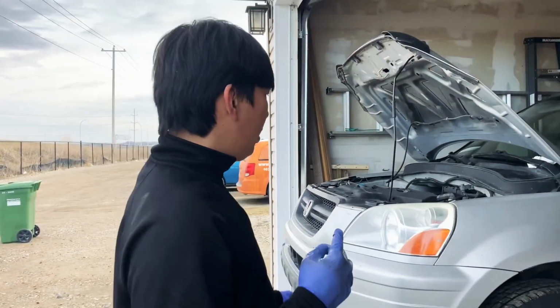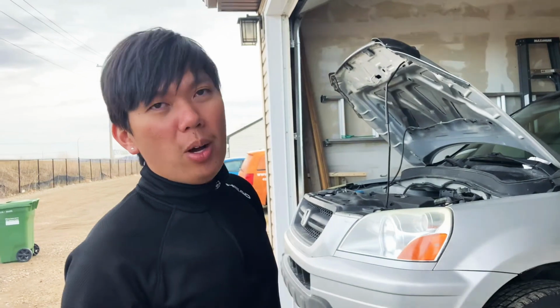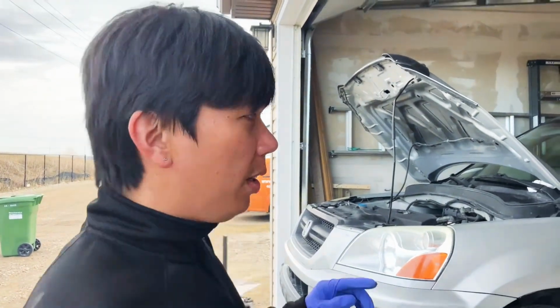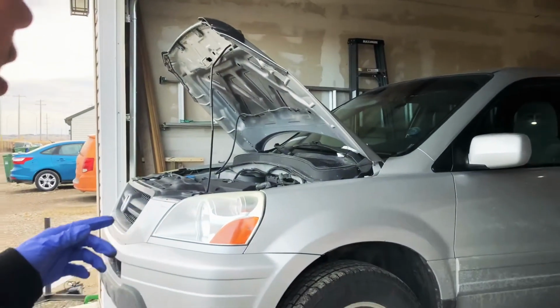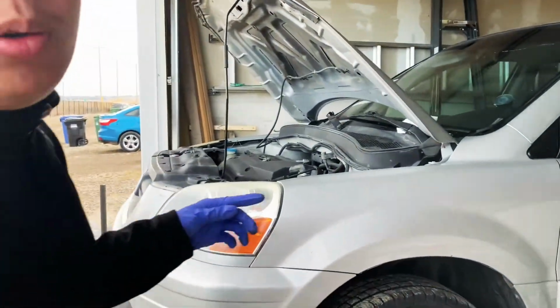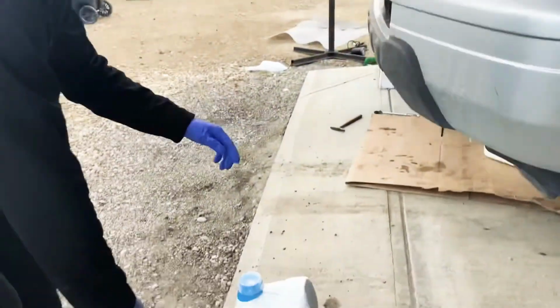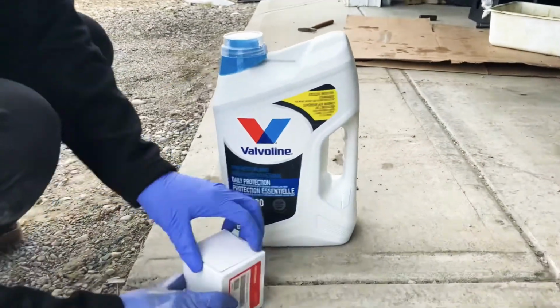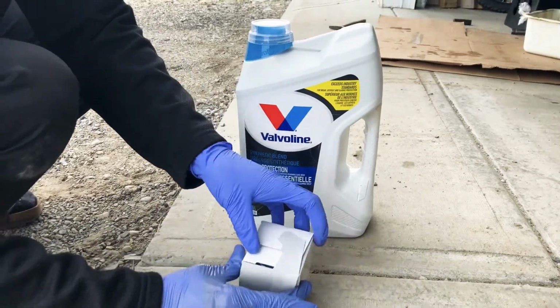So today guys, we got a new vehicle. We sold the 2012 Honda Civic. Right now we're doing oil change and flushing all the fluids in this car. We have an 03 Honda Pilot. So let's follow the process. As you can see, we're using Valvoline. I already tried to peel this out, and they see this.